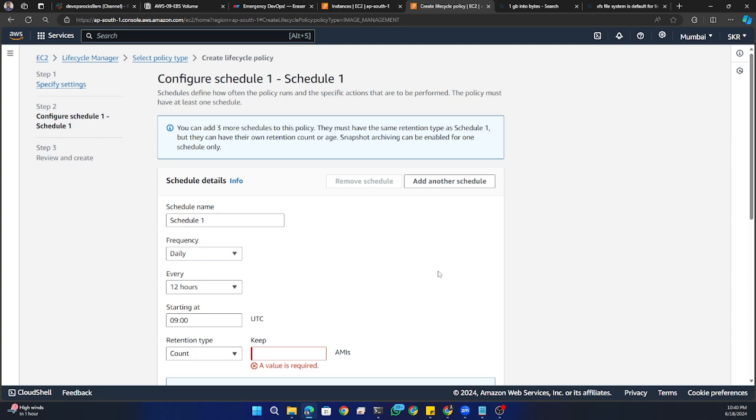Am I going to face something that crashes the server? I need to maintain the backups. You can take a month of backup, that's fine, or 15 days of backup, that's fine. You can add 3 more schedules to this policy. They must have the same retention as the scheduled one, but they have their own retention count and age.